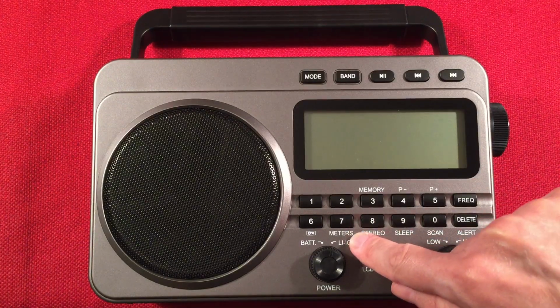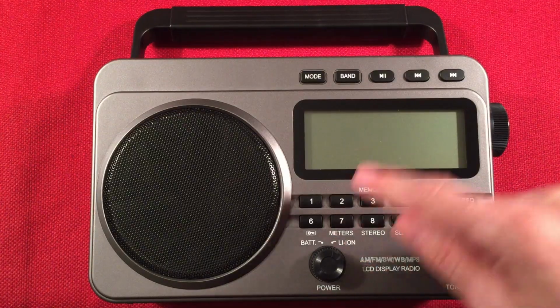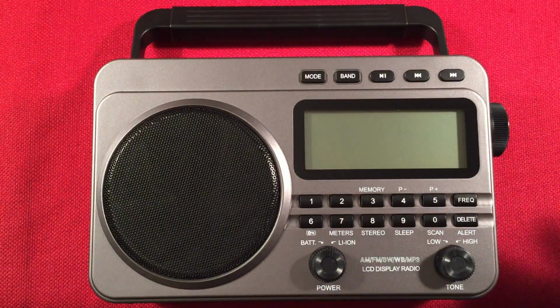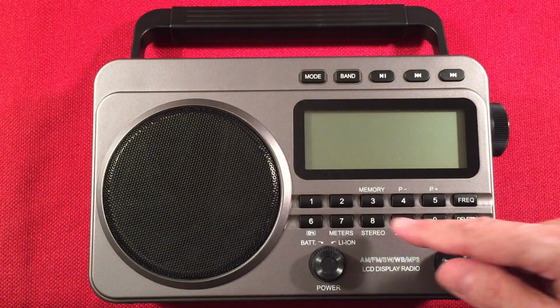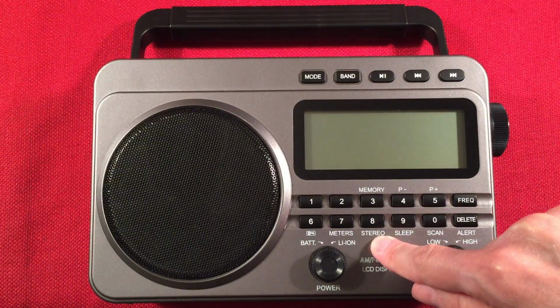7 is a meter band button, so if you're on shortwave, I believe there's 7 bands, or 9, excuse me, there's 9 meter bands. Sweet. So they segmented it in 9 different bands, so you can quickly navigate through shortwave. Stereo on or off with headphones.